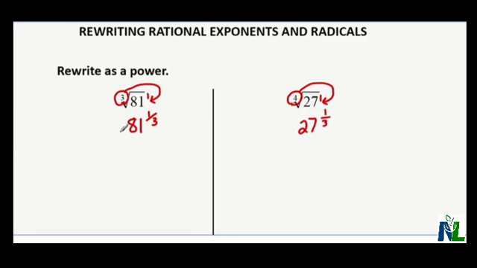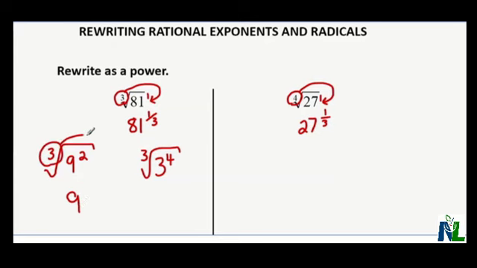Now another way these could be written is that you may recognize 81 as a power already. 81 is 9 squared, and 81 is also 3 to the exponent of 4. So if you rewrote those first and changed your 81, you still bring your index around as the denominator of your exponent. So this would be 9 to the exponent of 2/3. The index becomes the denominator of your exponent, 3 to the exponent of 4/3.